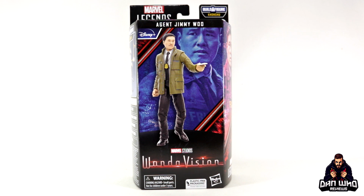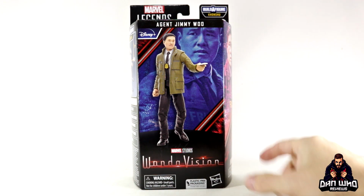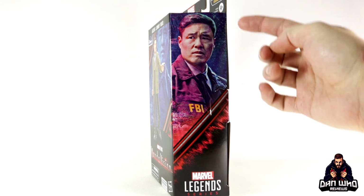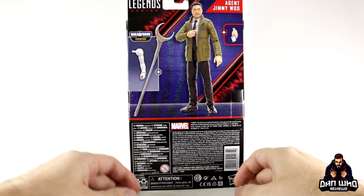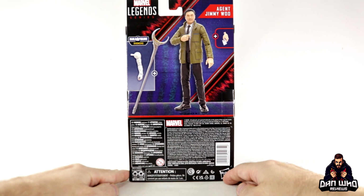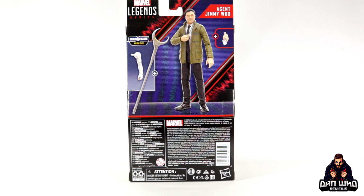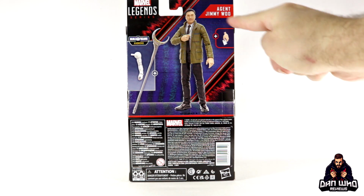Now the figure itself, understandably, is just a civilian. It's not going to be the most exciting action figure. As I said, it's just a new character for the collection. So here he is, the digital render on the front with the WandaVision logo. On the side, another picture of Jimmy Woo with the WandaVision static. On the back of the box, a digital render showing you what accessories for the Khonshu Build-A-Figure he comes with, an arm and a staff. And then his only accessory is an interchangeable hand with his little magic card FBI trick. So there you go, it's there.